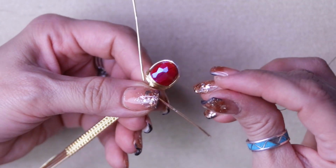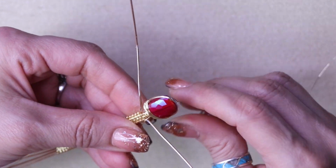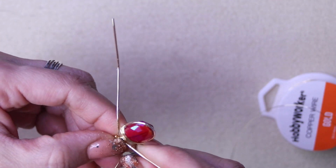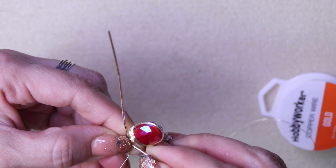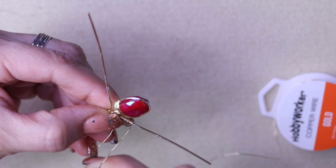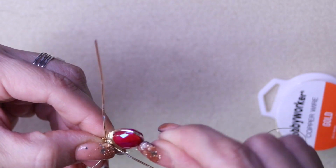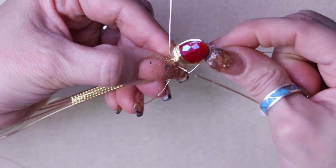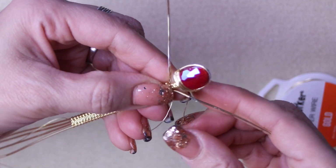So I'm just going to take more 28 gauge wire. And what I'm going to start to do is roll about an inch and a half of wire around here. So all you have to do is just go round, round, round, and then squeeze, until you cover about an inch and a half. Just keep going, just like this, and push it down.